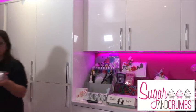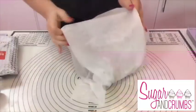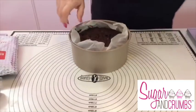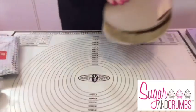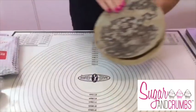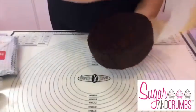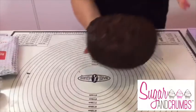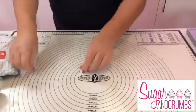So, first of all, we've got to roll out the marzipan, and here's our cake. Let's take this off so you can see it. And look how lovely and dark that is. That's because we've used treacle. So there we go. I'm just going to put this on here out of the way a moment.